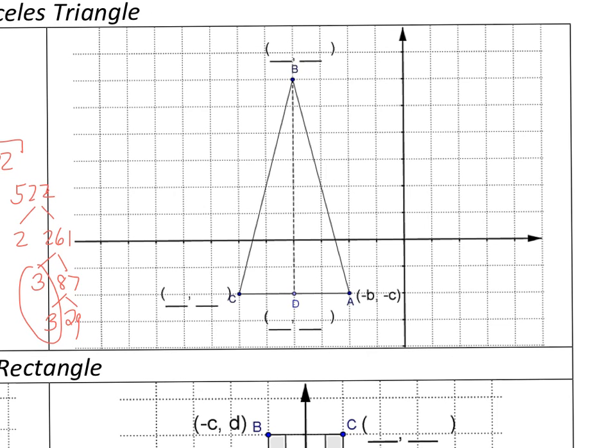Over here, we have a tall, skinny isosceles, and I should have marked them as congruent for sure. Otherwise, you'd never know. And if the sides are congruent, of course, the base angles are also congruent. Now, the only thing so far that we're told is the location of vertex A. Vertex A is located at negative b in the x dimension and negative c in the y dimension.